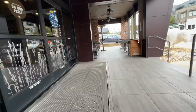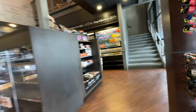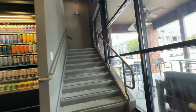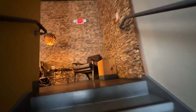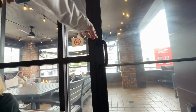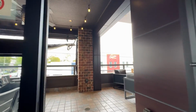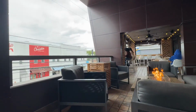So as you can see, they've got a coffee shop in this gas station, and they have a secret passageway upstairs where you can go hang out and enjoy the fire pits on a nice cool fall morning. And you can overlook all of 12th South. And it's a freaking gas station chain. Well, whoever thought of it did a great job. I gotta give them credit for what it is. You wouldn't even know it was there, but it's a great little hideaway. You tuck away, do some homework, do some reading, chill out. Not obvious that that little spot is there. So really cool little find in the middle of 12th South.